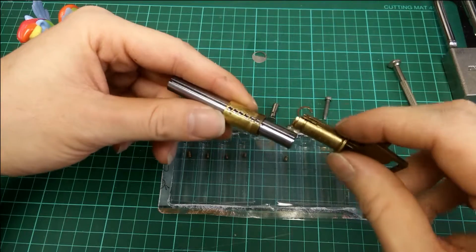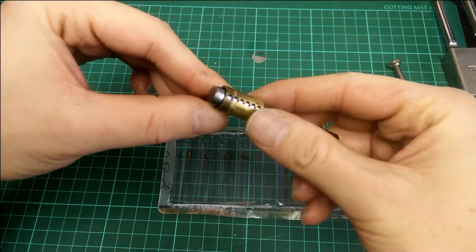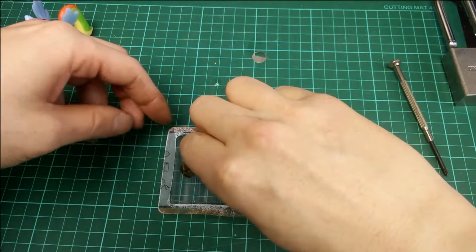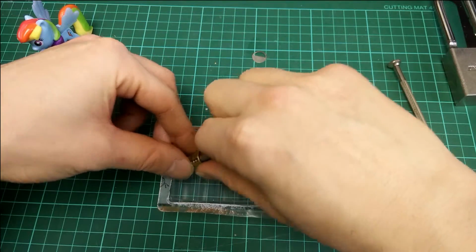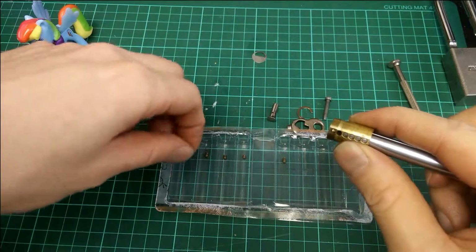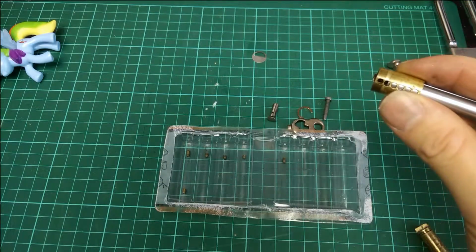So let's see how this was. I think it was like that. If it wasn't. Okay. Oh, come on. We've got a serrated pin, beautiful pin. Another serrated pin.